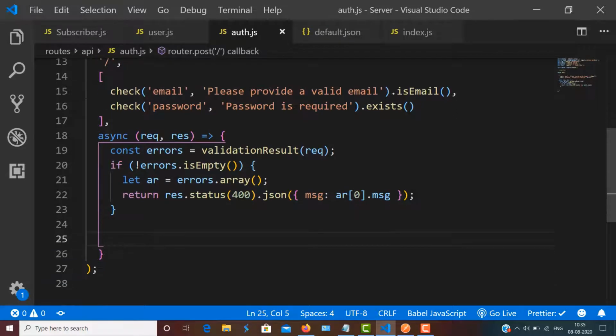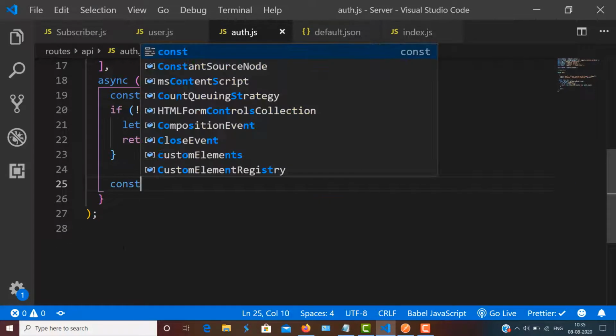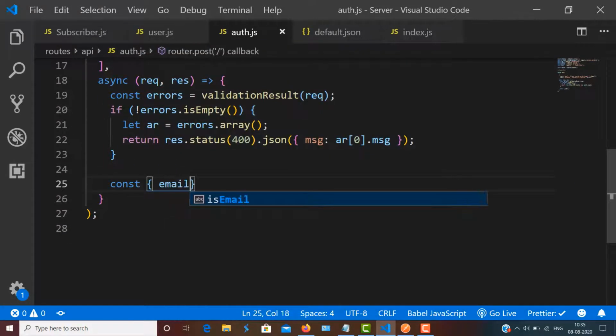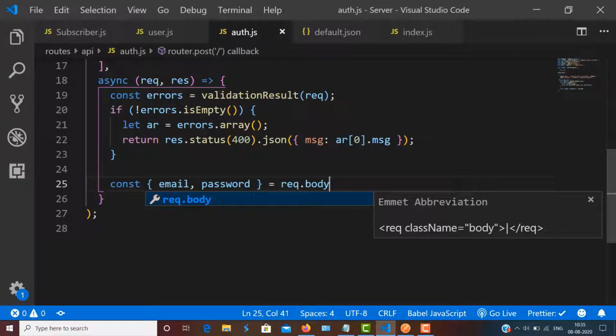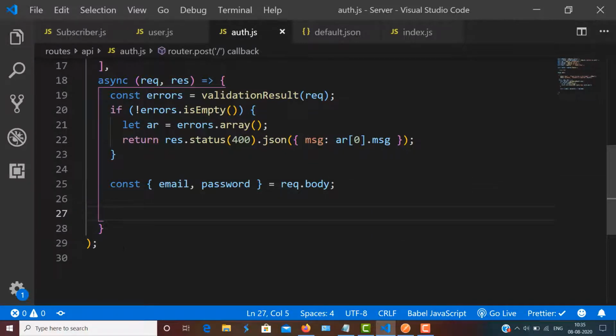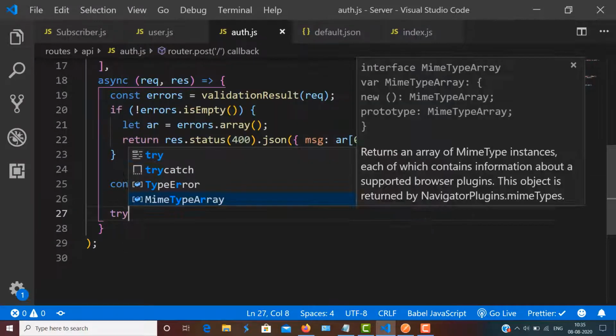Now the next thing, if we do not get any error, I'm going to use destructuring: const email, password, which I got from the body of our request, so equal to req.body. Then I'm going to use a try catch block here.